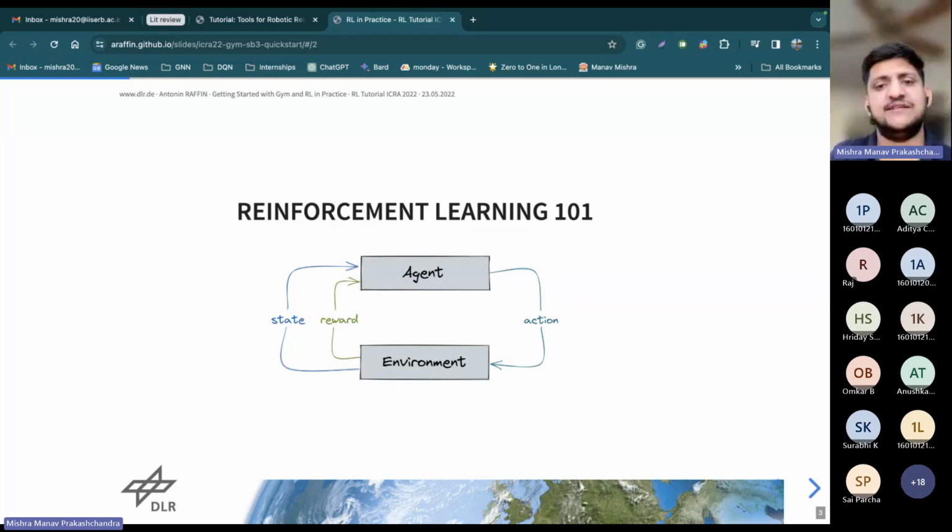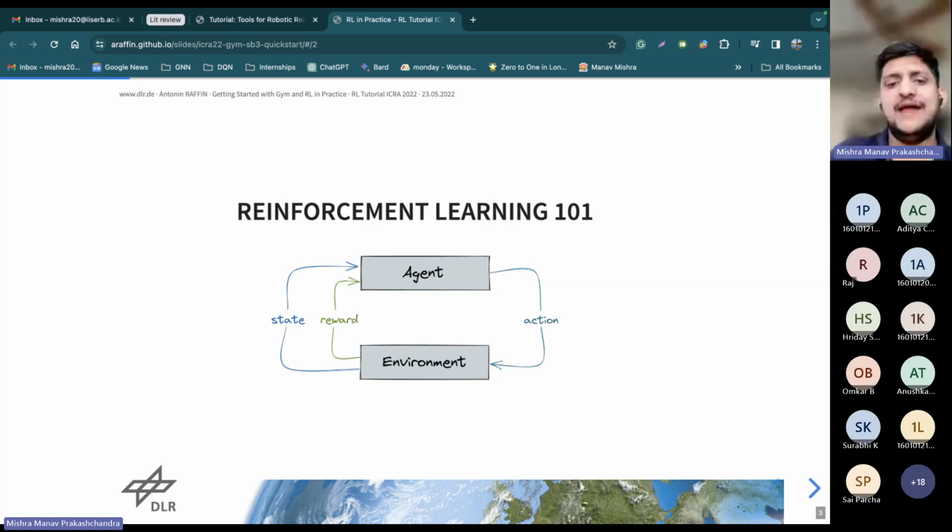If you remember this diagram, in RL there are two components. One is the agent and one is the environment. The agent takes an action that gets reflected in the environment, and because of the action, the environment gets changed at the next time step, and the environment returns a new observation or a new state to the agent.